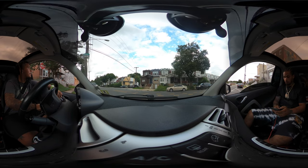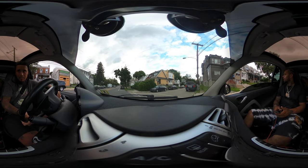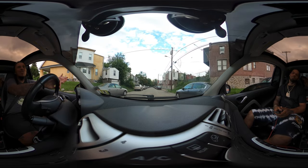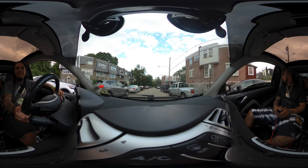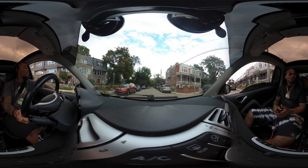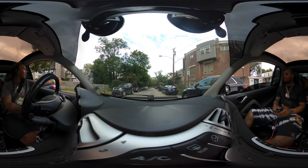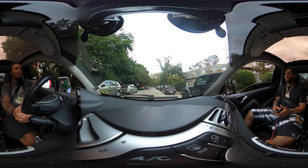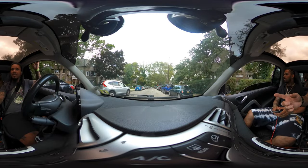We're back on Chew. Meehan Ave and Chew Ave. Let's make this right. Down Meehan. When I say Meehan, it reminds me of Meehaw. I don't know why. That was a crazy tag. And these houses on my left, the second floor, got four windows. Four windows wide. Check it out. Big yard. They got a lot of trees, a lot of greenery in this neighborhood. A whole bunch of greenery, y'all. This neighborhood definitely has a whole bunch of Mini Coopers, too.